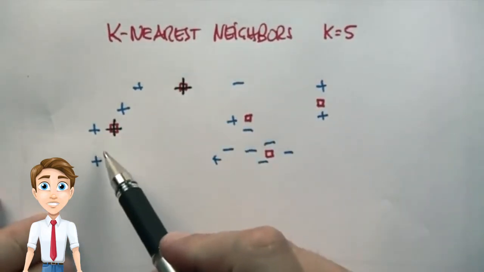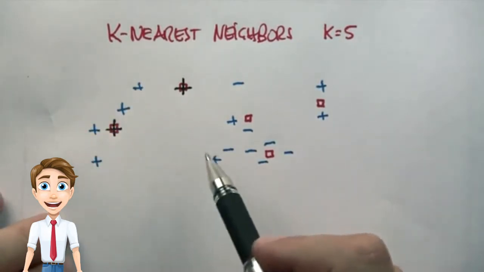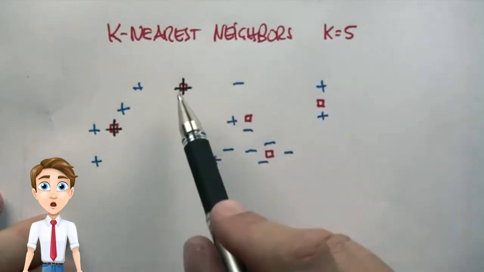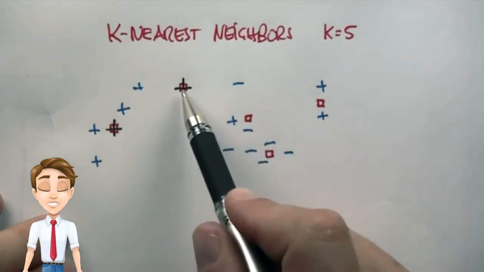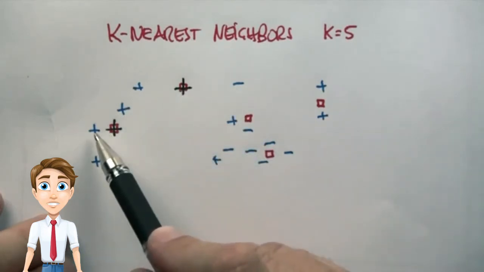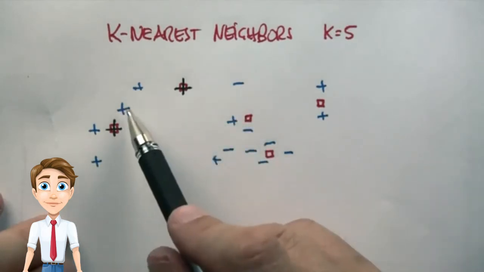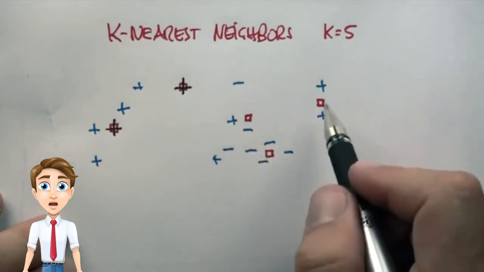Now this guy has clearly 4 positive nearest neighbors, so no matter what the fifth one is, we'll stay positive. Similarly, this guy over here, when you draw a circle, has probably these 4 guys as nearest neighbors. Perhaps this one as well, but it's a little further away. With those 4 ones, it already has 3 pluses, so whatever the fifth one is, it can't overturn it, it must be positive. All of these are negative.